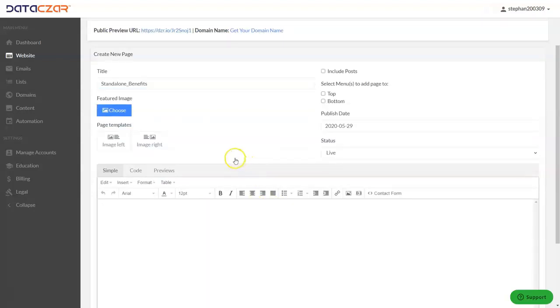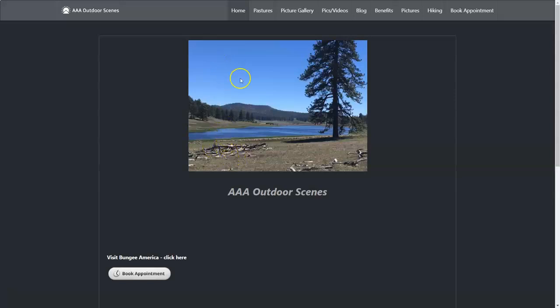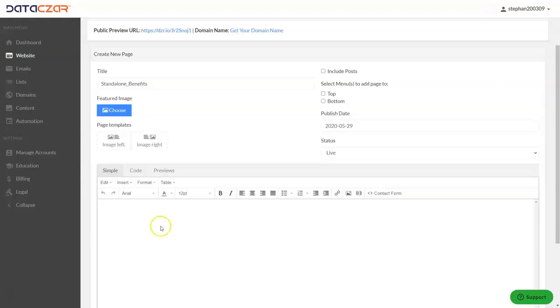And then down here, we're going to put in the benefits. But real quickly, let's tab over to our AAA outdoor scenes. Now, what we're going to do is paste it in here just for demonstration purposes, so you can see what it looks like when you share it. Just remember that when you create a standalone page, the link is simply the URL of the page. And if you change your page title, you change your link. So be sure that if you adjust the page title, to reshare the link or copy the link into your clipboard for sharing again.